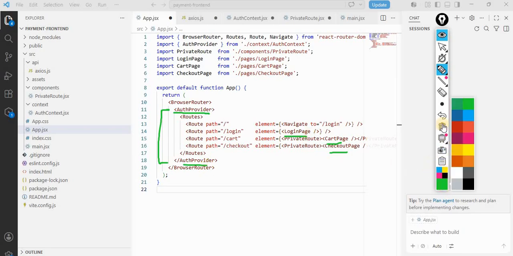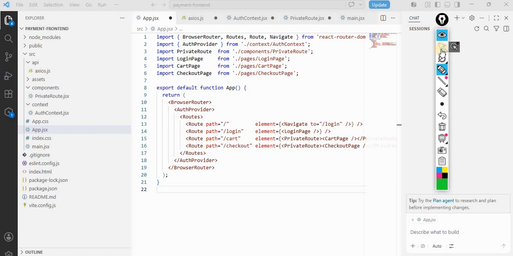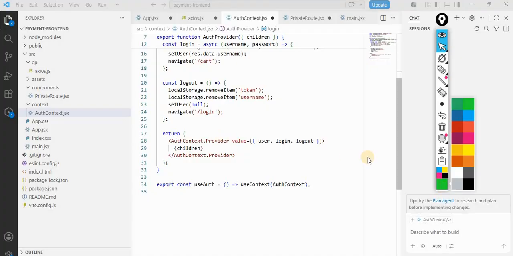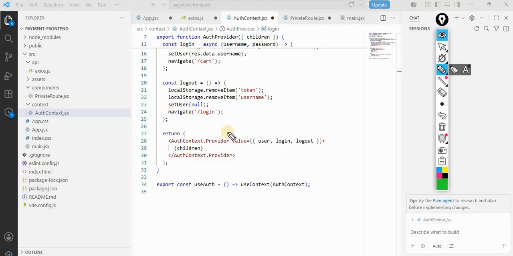We have seen the authentication provider here also. Here this is the provider, so it is providing the information of these values to the children. Is this clear? The authentication provider is providing these values to the children.